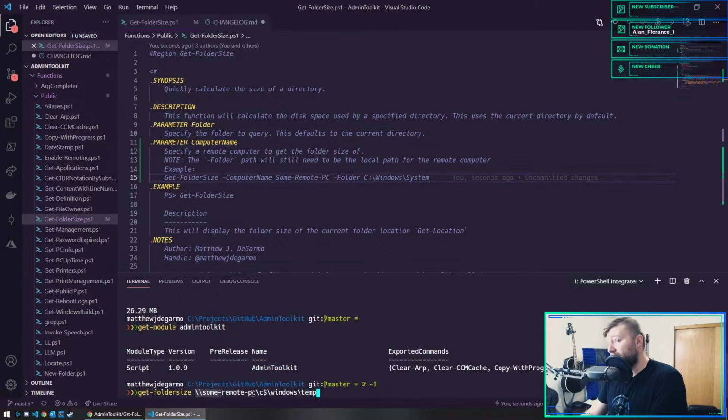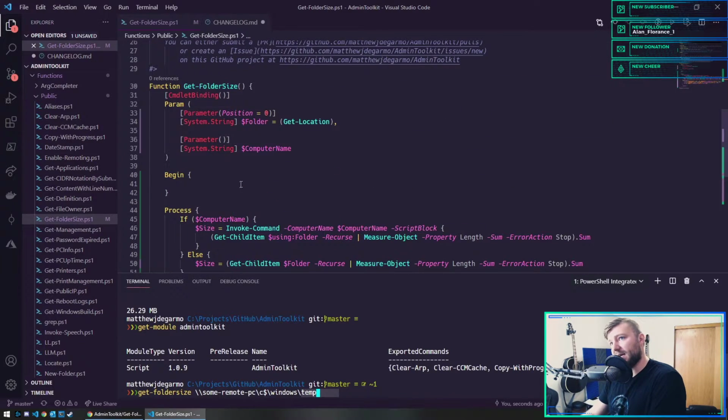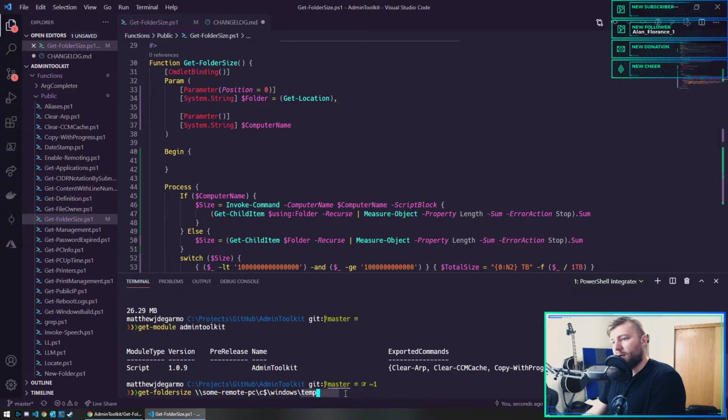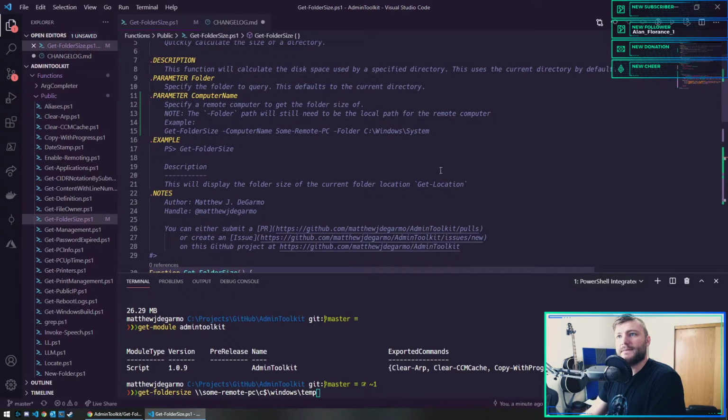And this is technically a path that I can go to on my computer, but it has to reach across the network to do all this. And so to load all the files I was trying to get the file sizes for, it had to pull them across the network and do the calculation locally. So now instead, I'm shipping that workload to that computer itself. So there's no network involved, and it just spits me back, you know, a string of 5, 6, 7 digits. Much, much, much faster. So give a little example there.